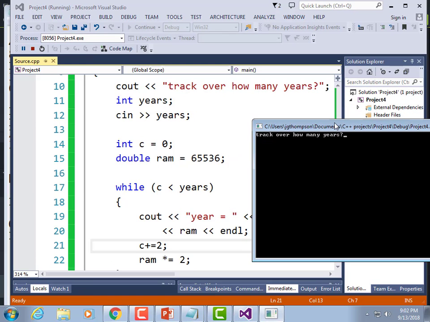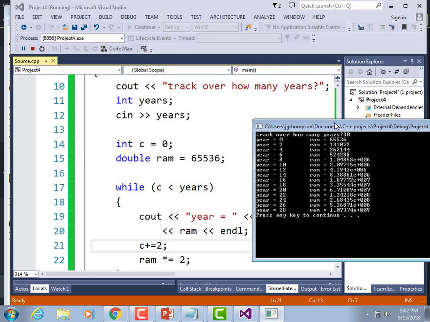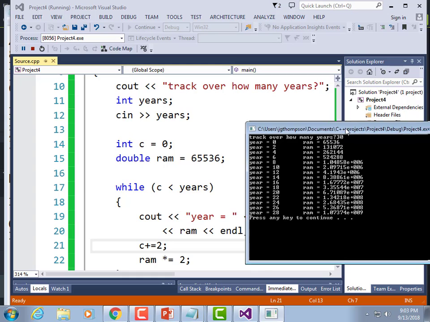Okay. So over 30 years, alrighty, over 30 years, our computer went from 64K to whatever that is. 1 followed by that many zeros. That's only a billion. So there's something wrong with this calculation. It's not totally working right, but that's okay. But on the other hand, the 8-bit machines really were introduced in the 70s rather than the 80s, like the Apple II and stuff like that.